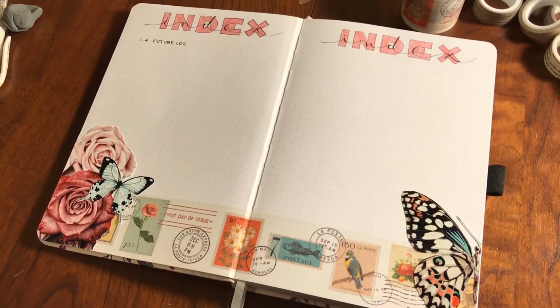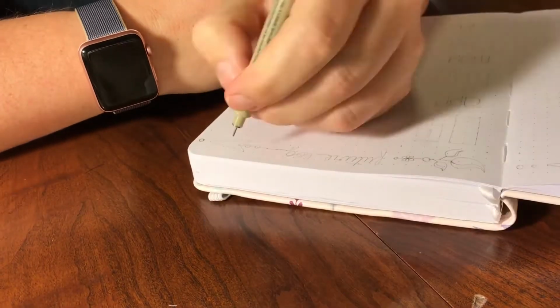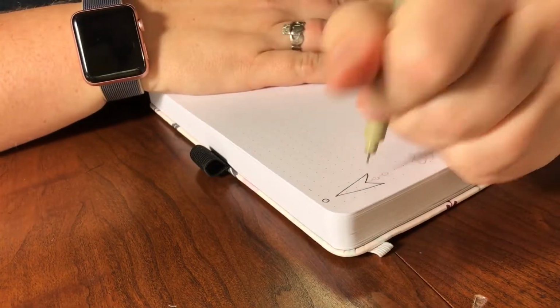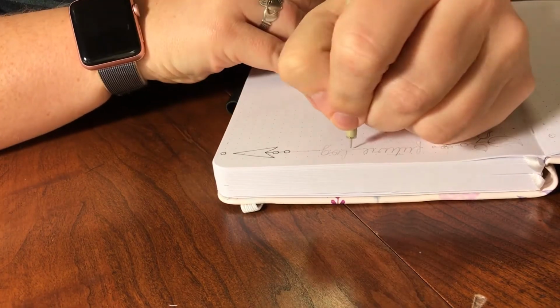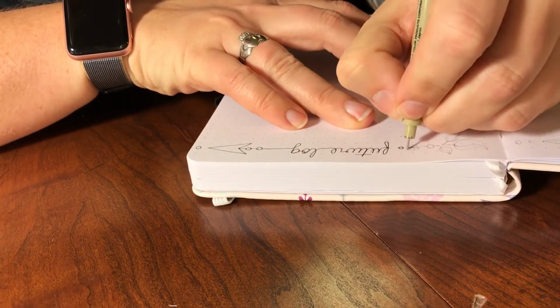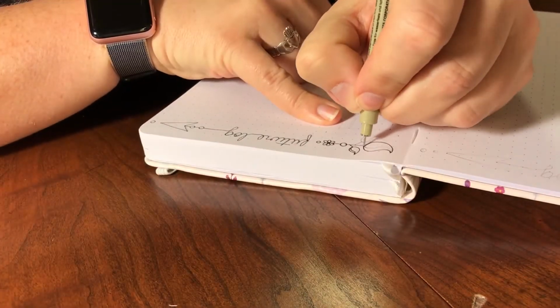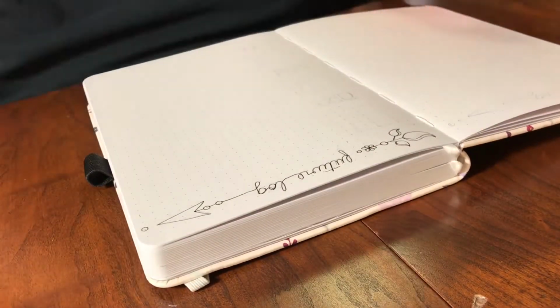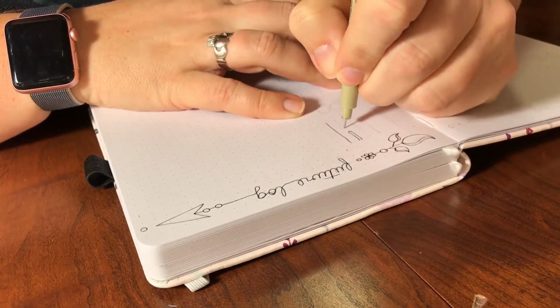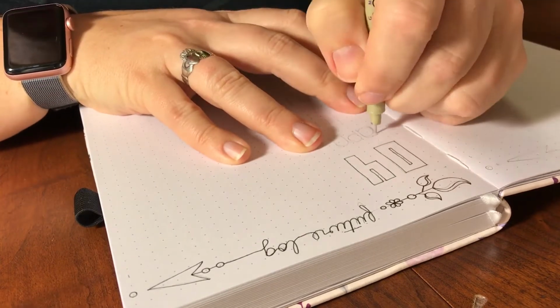So now we're going to start the future log. Future log is generally spread out over 4 pages. I suppose you can cram it onto 2 if you don't have a lot going on, or even extend it beyond 4 pages if you have a lot going on. I typically do 4 pages, 3 months per page. And this is essentially, I know, tough to guess, for the future.